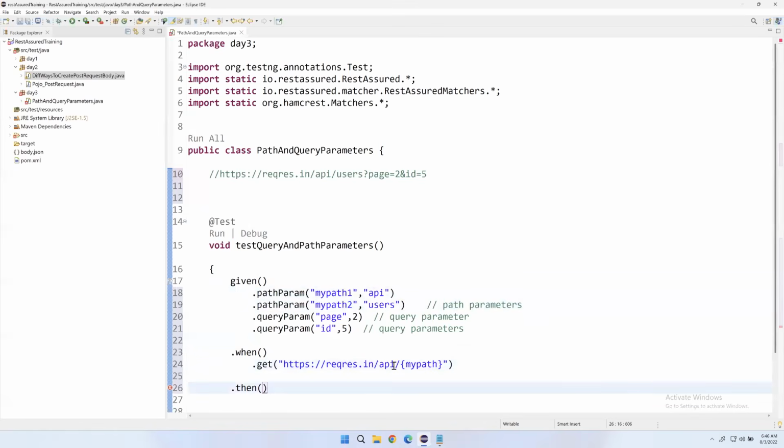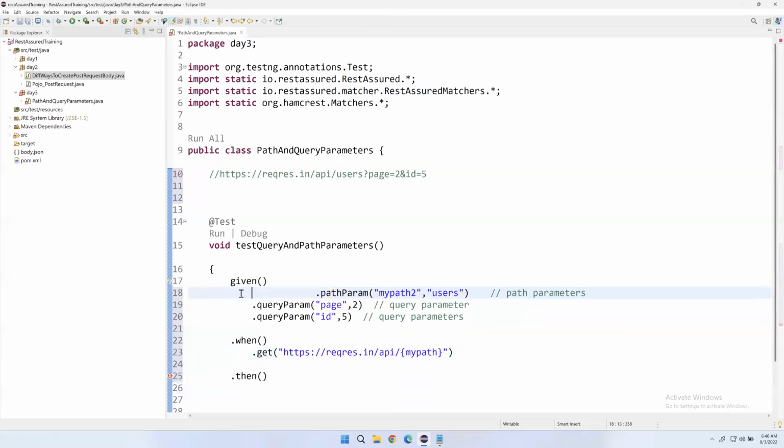Okay, but I don't consider this as a path parameter because for every API, this is a common thing. Till here, this part is common for every request. So that's the reason I have not taken API as a separate thing, but I have taken users as a separate thing because this is the actual endpoint. So endpoint is what? Only users. Till here, every API request has this part commonly. So that's the reason I have not defined another path parameter. Okay. But if you still want to have it, you can just define it, no problem.